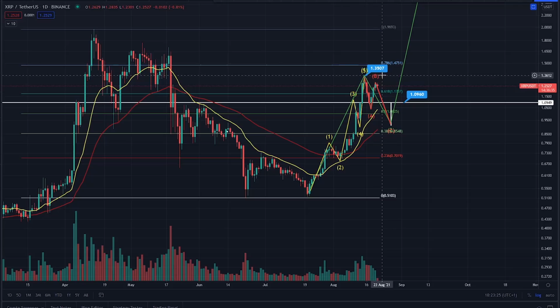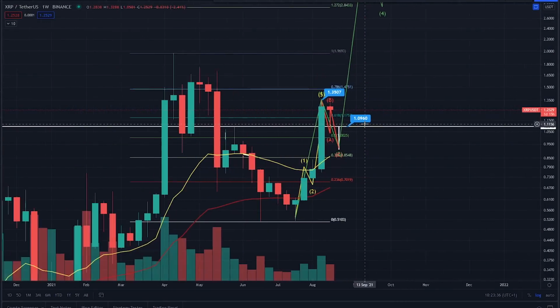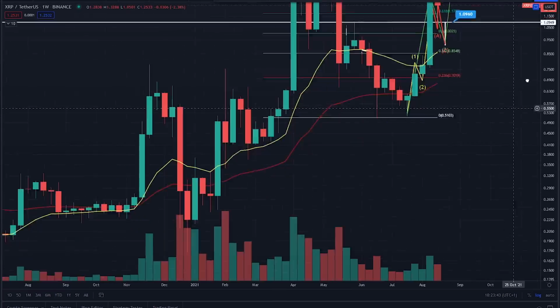All we have to do to invalidate this particular play right now is break this high at 1.35. Then this invalidates this Elliott wave structure, and then we'll find another structure along the lines here. But if we look at it on the weekly, that sort of brings you down to the 20 as well. Look, that's beautiful. Look at that potential little kiss of that 20. That's still an uptrend on the weekly if you were to do that.